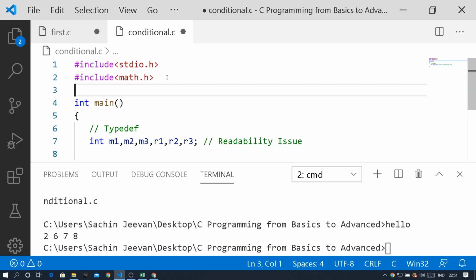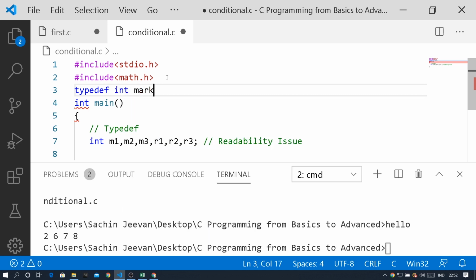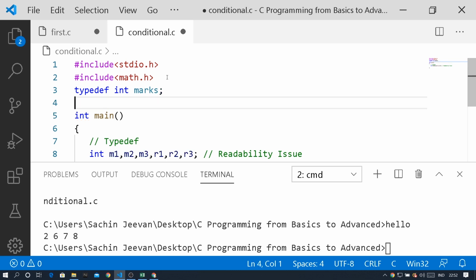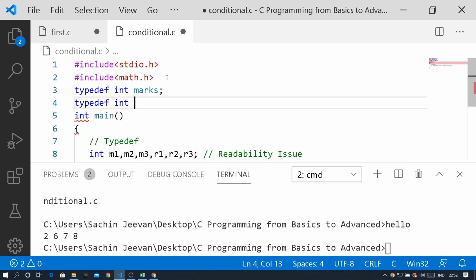So what I can do is write a typedef. And I can say that instead of int, hereafter you can use marks also. You are giving an alias name. Instead of int, if you give marks, marks will be automatically translated into integer at the time of compilation. So now int and marks are both the same. We are giving a new name to the same keyword, so both do the same job. Not only one, I can give multiple names to the same keyword. So the integer keyword is also given another name called rollnumber.